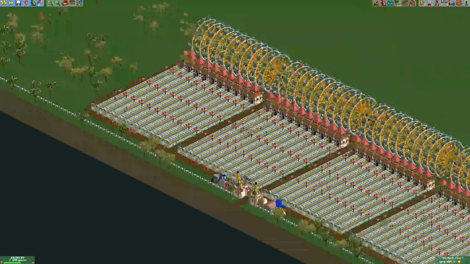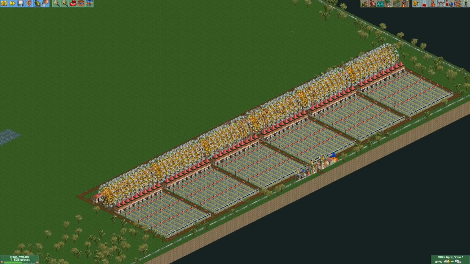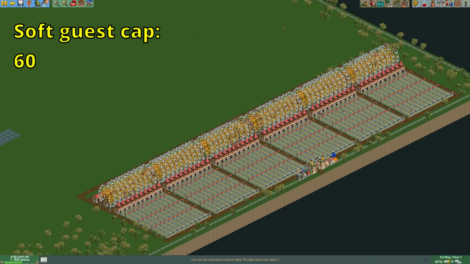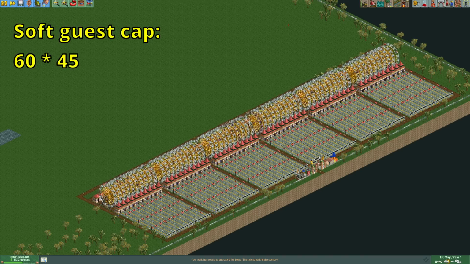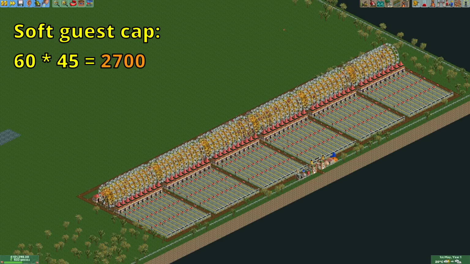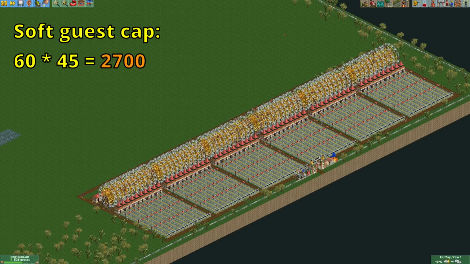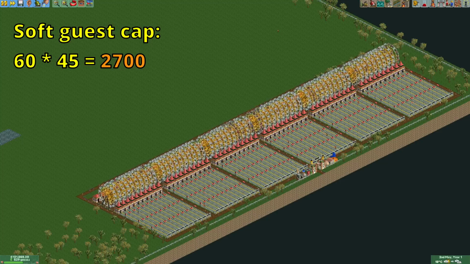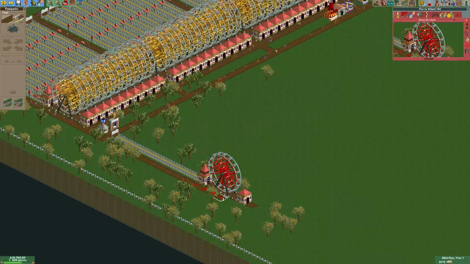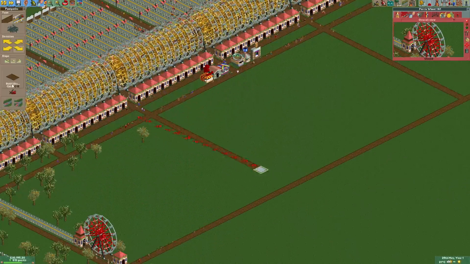By the end of April year 1 we have 60 of them, divided into 6 modules of 10. With each Ferris wheel attracting 45 guests, the soft guest cap is now already 2,700. Considering that we're going to build a lot more later, we will not have to worry about the soft guest cap at all. Instead of continuing to expand sideways, we're now going to build a second row behind the first.